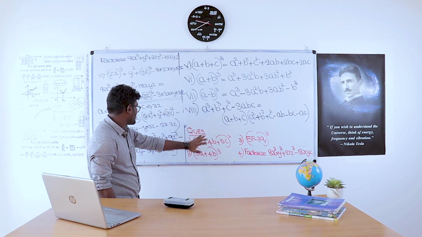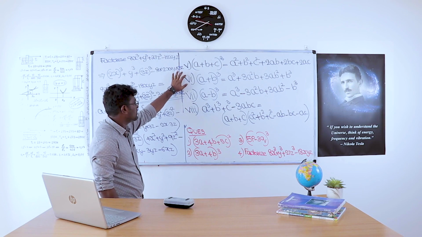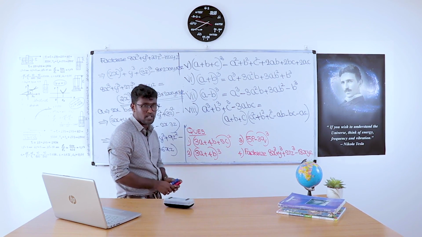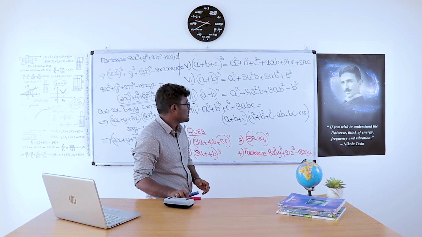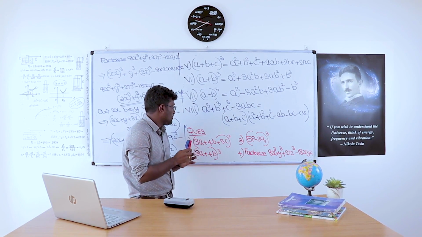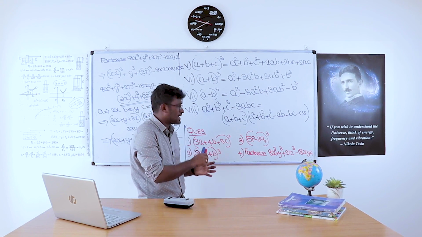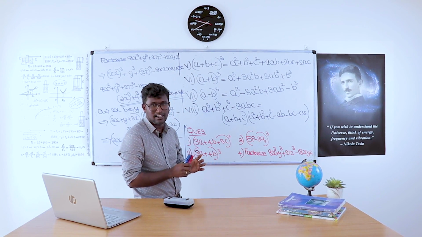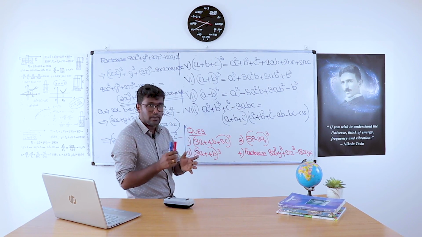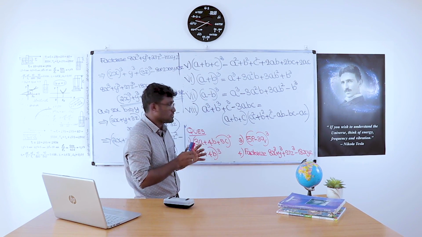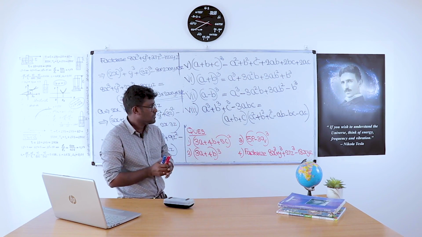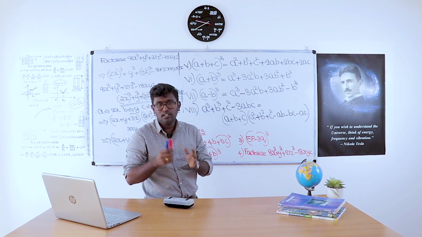So all the examples are related to identities 5, 6, 7 and 8 respectively, and all the problems are now solved. This is all about the chapter polynomial. In polynomial, we already studied the remainder theorem, how to factorize, and all these identities related to that. And we already solved 10 to 15 problems regarding this chapter. So these are all the main topics related to the chapter.